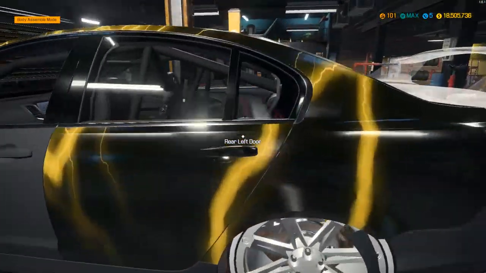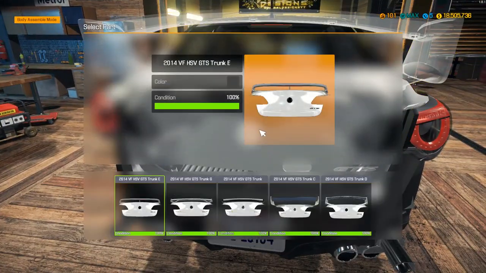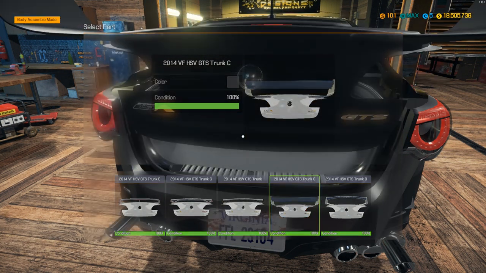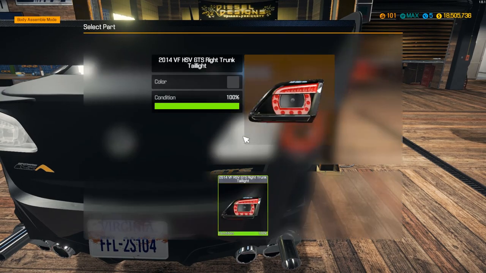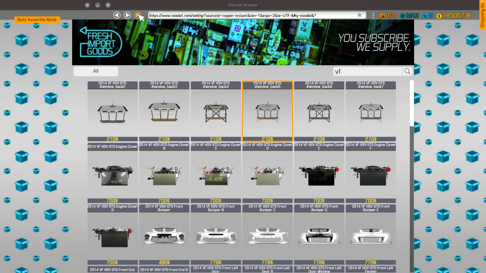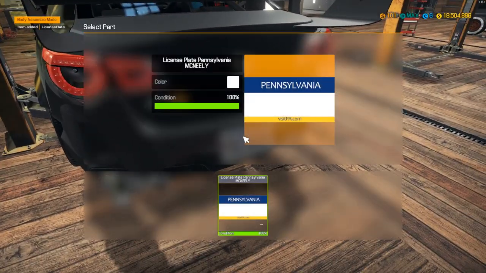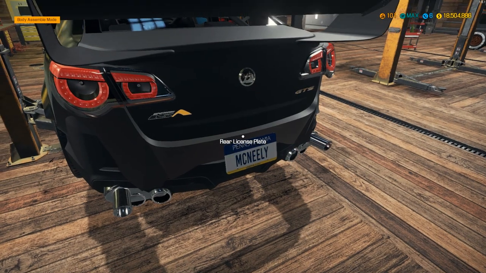Oh, so there's a whole other piece that goes along the front end. Oh, right. Well, since we're so fancy, the biggest of the wangs must go on there. The biggest of the wangs, I tell you. And we're going to get a custom license plate. McNeely. Because it's a Holden. If you know the movie reference, definitely Holden McNeely.